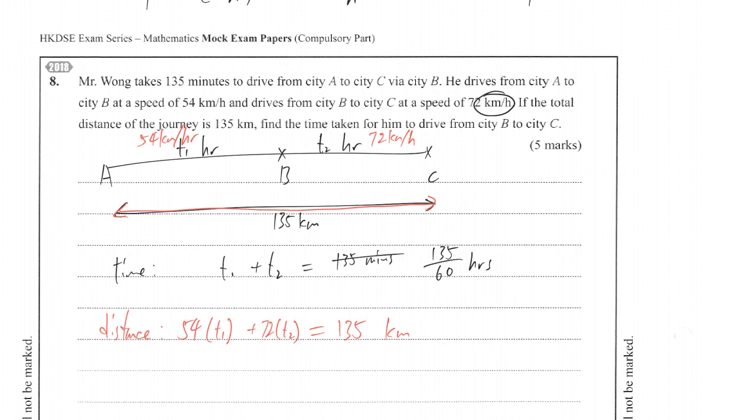Okay? So after that, it's nothing special. We just use simultaneous equation to solve it. You may use your calculator, but if you use your calculator directly, then you will lose one method mark because they ask you to show how you eliminate one unknown. And then it's really useful for check your answer, see whether it is correct. Understand? Do I need to demonstrate how to eliminate or? Then I just go to another question.